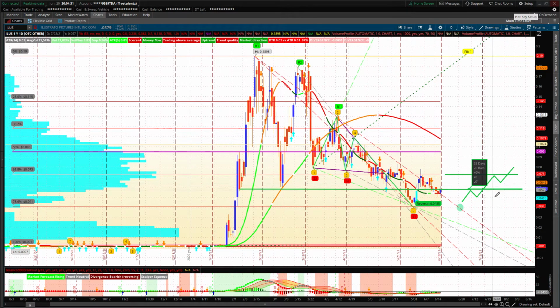But then what I'd like to see it do is break that previous resistance, and then come up and meet the next ceiling, which would be 0.72. I'd like to see another retracement back somewhere around here. We might consolidate a little in between in this area, and then eventually break the 0.72 resistance. And then, of course, we know when it breaks resistance, then it becomes support. So then the ceiling becomes the floor, as we call it. And then the next point is all the way up to the 50% Fibonacci, which is at 0.944. So that is what I'm expecting ILUS to do.